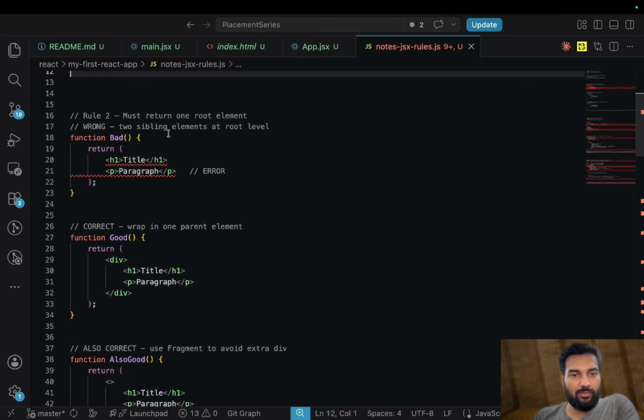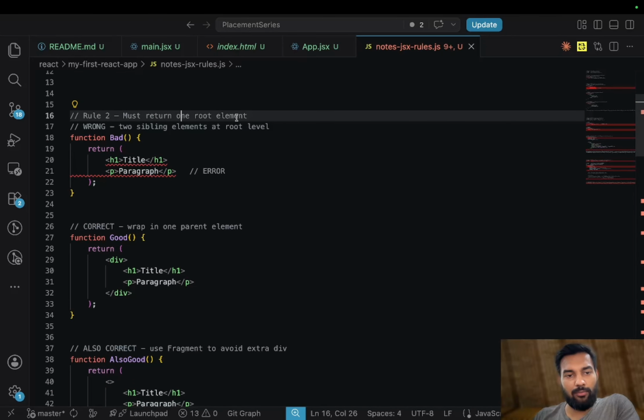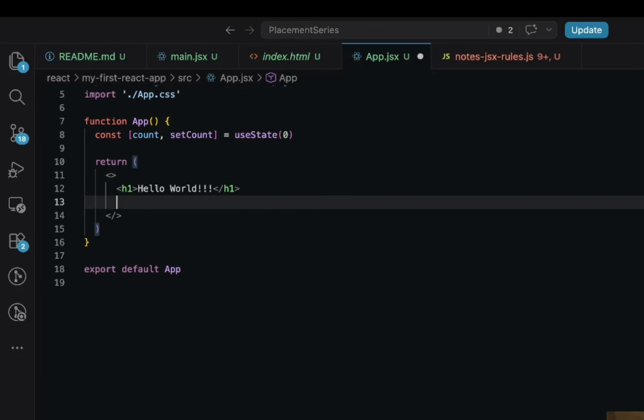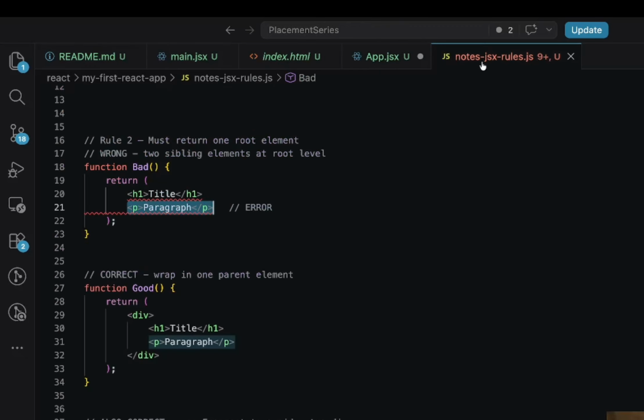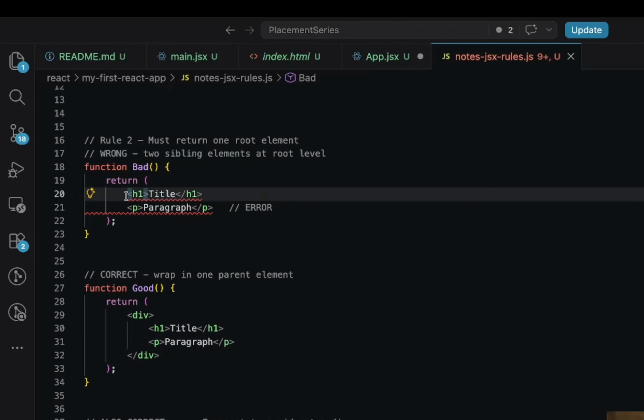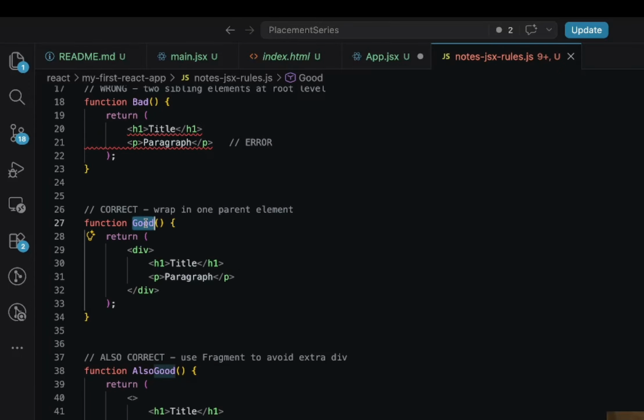Rule 2 is must return one root element. We cannot return something like h1 and p separately. This is one of the examples we have already seen in the implementation, that all things should be wrapped in either a div or a fragment. So that's why we can't send multiple separate elements. Here this is the good example. All things are wrapped into a div.